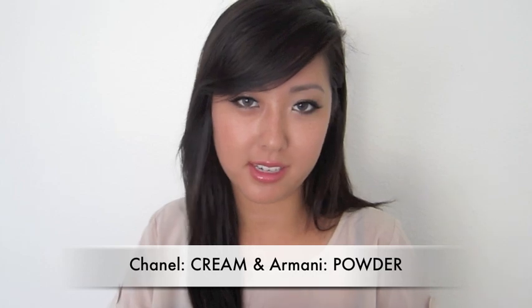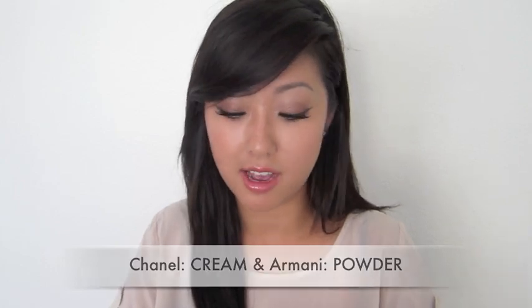So it's a really interesting texture, which I'm sure you'll have to feel for yourself. The testers at the store are so flattened out, you probably won't get that flakiness, but that's the only thing that I really disliked. Another difference between the Chanel and Armani is that the Chanel has glitter particles. The Armani has a metallic finish, almost like a foil, so you don't see the glitter particles.